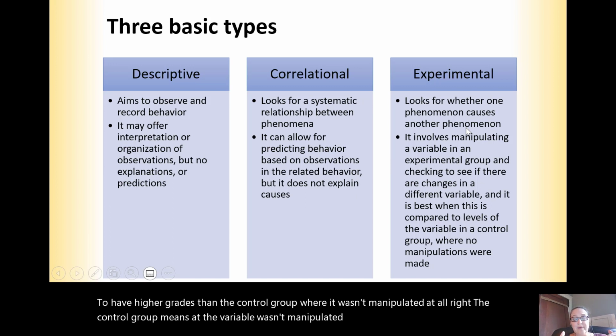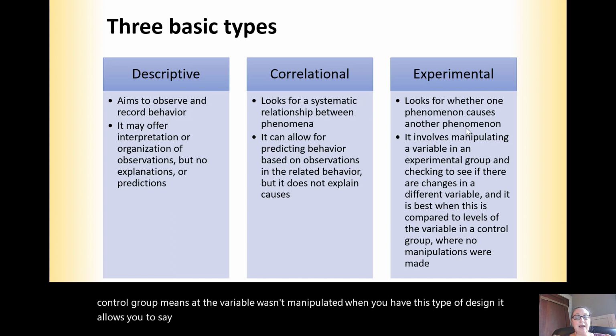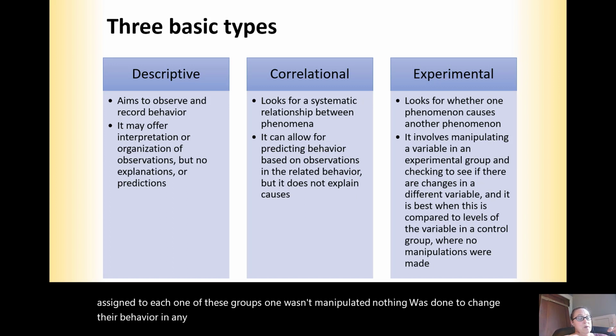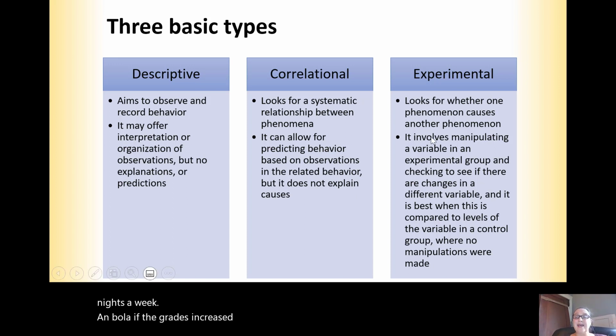When you have this type of design, it allows you to say, aha, studying caused the higher grades, because the students were randomly assigned to each one of these groups. One wasn't manipulated, nothing was done to change their behavior in any way, and the other one was shaped, manipulated, so that they studied five nights a week. And voila, if the grades increased, then you can say that studying every night of the week increases grades.